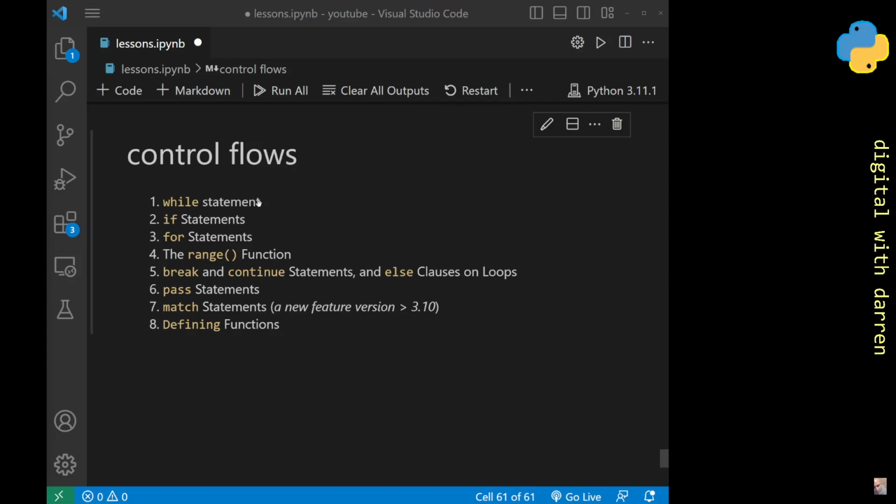And finally, but probably the most important part, or certainly a humongous part of all coding, is defining functions, and Python has its own way of defining functions. When we previously looked at methods, they were effectively functions that live inside of classes.